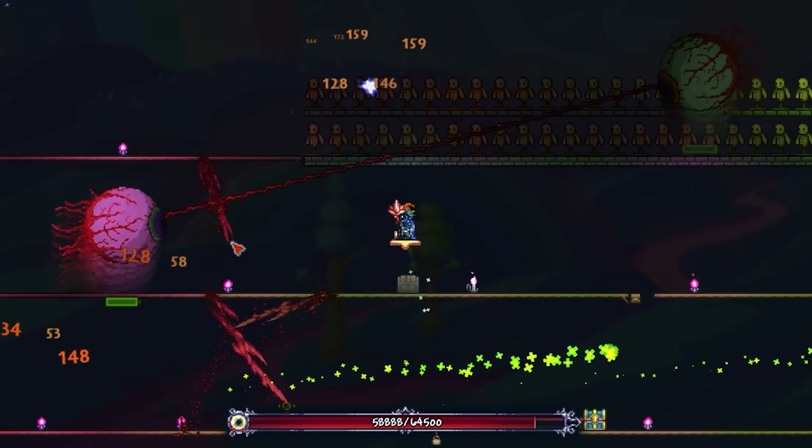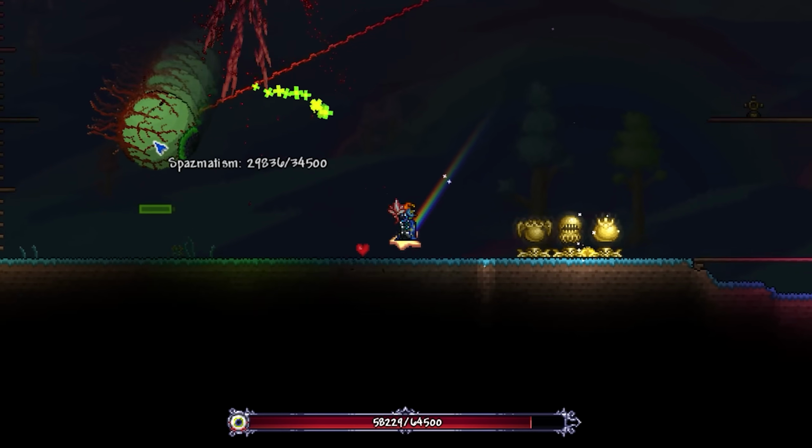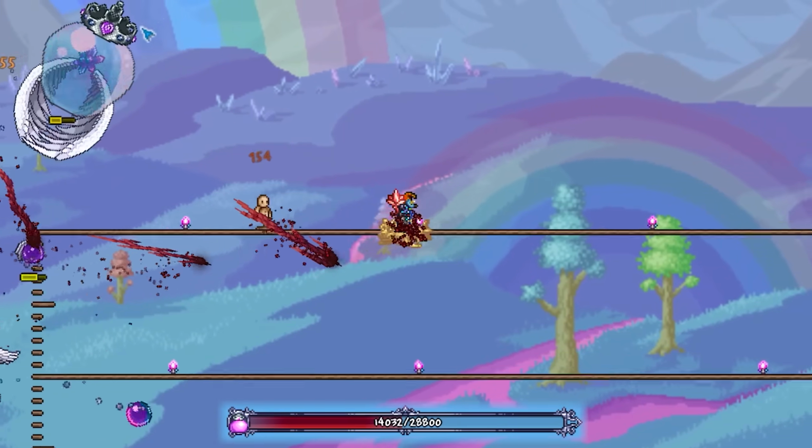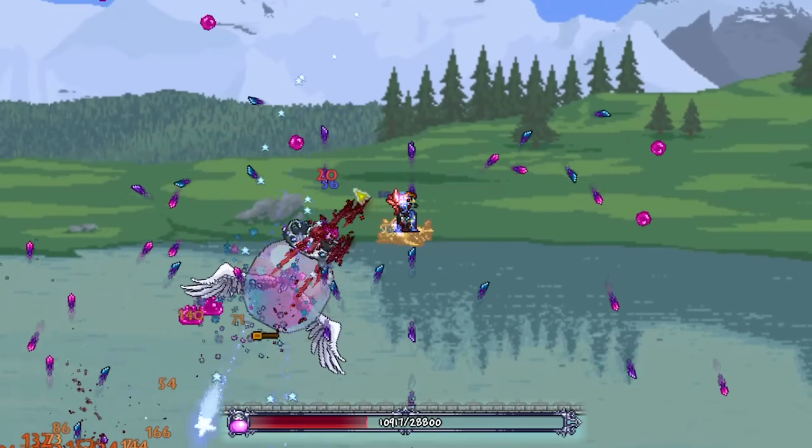Basically, do not use this weapon against flying enemies, as it absolutely sucks. The short range made the twins fight unbearable, and the same could be said for the second phase of the Queen Slime, unfortunately resulting in my death.